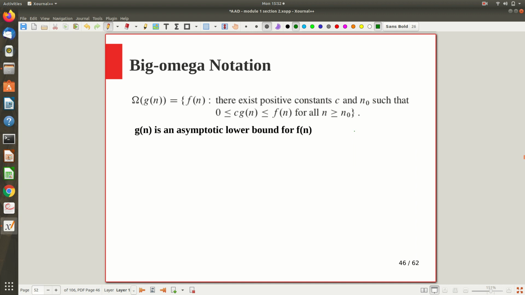Big omega notation, as I already told you, big O is going to give you the asymptotic upper bound, whereas big omega is going to give you the asymptotic lower bound. It's enough to study one definition. If you understand big O clearly, you can follow these things very fast, because the definitions are almost the same, only the condition varies. Hope you remember in big O. So similarly here, you know what big omega of g of n is.